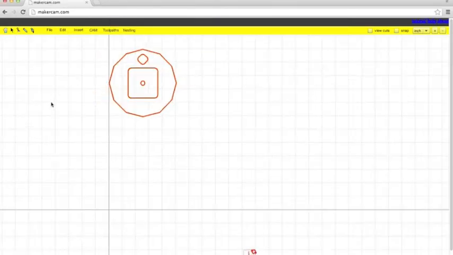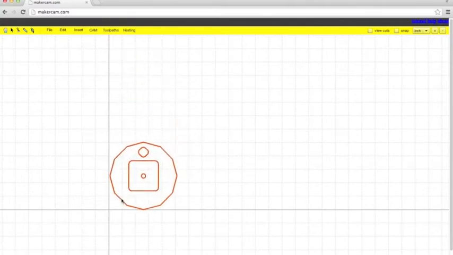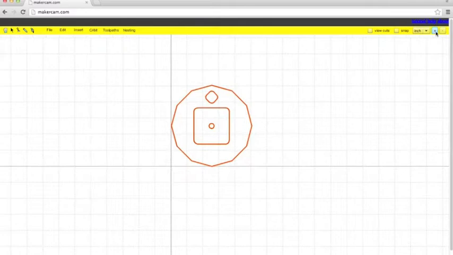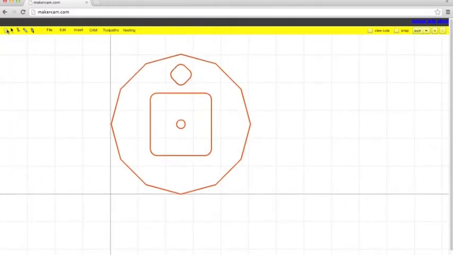You can zoom out and grab your piece in the lower left-hand corner and then drag it to the upper right-hand corner of your origin point. You can use this hand tool to move around, zoom in with the plus sign, and then click back to the cursor to start to be able to highlight your lines.